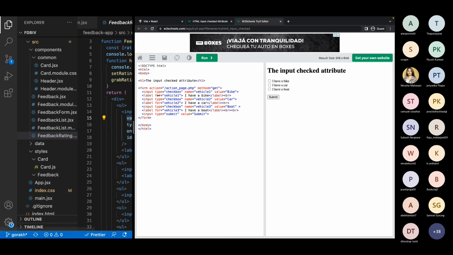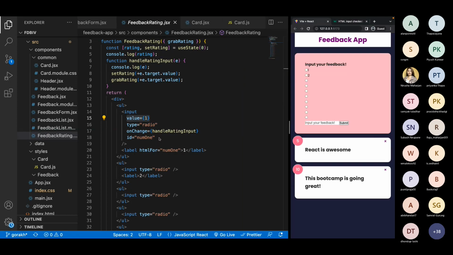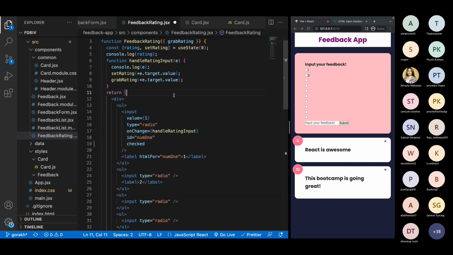Okay. So it means we can check and uncheck. For example, if I write checked here, let me save it. Now it is checked here. You can see it is checked. So I don't have to check it all the time, right? I will check it whenever.